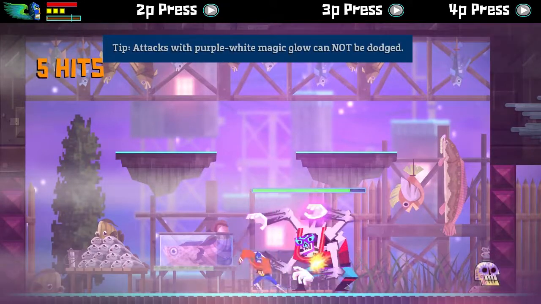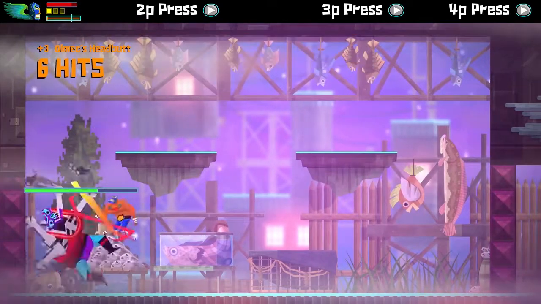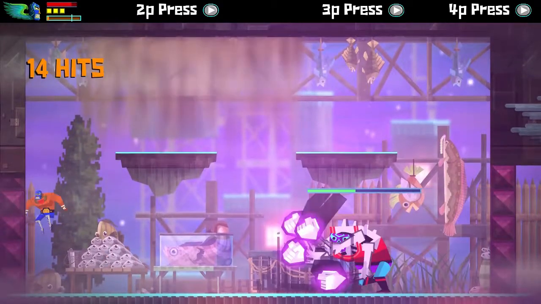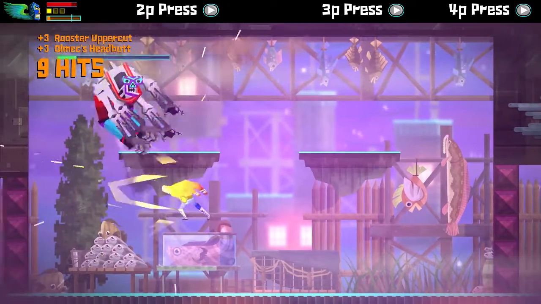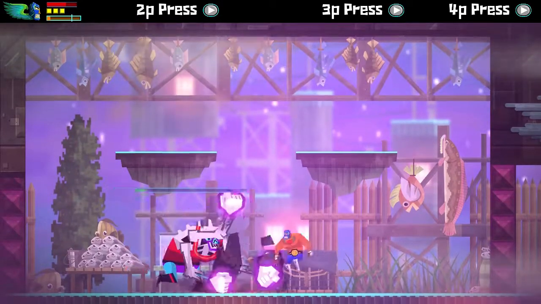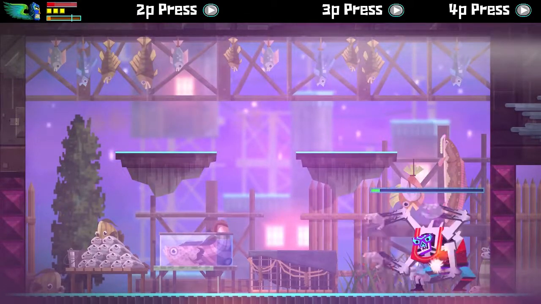And here we have a new enemy for Super Turbo Championship Edition, I believe, the beatboxers. And as the game says, any purple-white magic glow cannot be dodged when it's on attacks. I think that's added for Super Turbo Championship Edition because, say, the weird plant enemies that spike up, I believe their spikes could be dodged in the original game. Not so much here. And I like this edition just because it makes the combat a bit more something you have to pay attention to, what you can dodge, what you can't, so on and so forth. Though I think enemies like this can have a bit much HP.